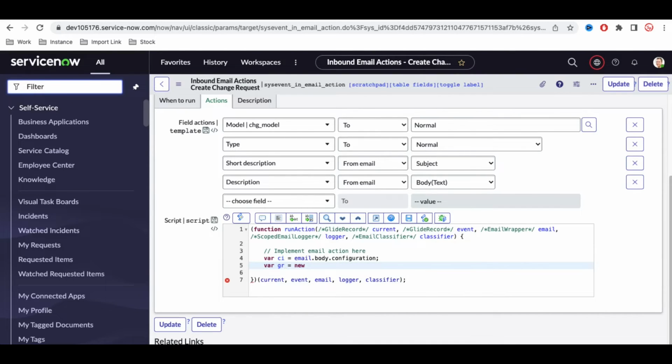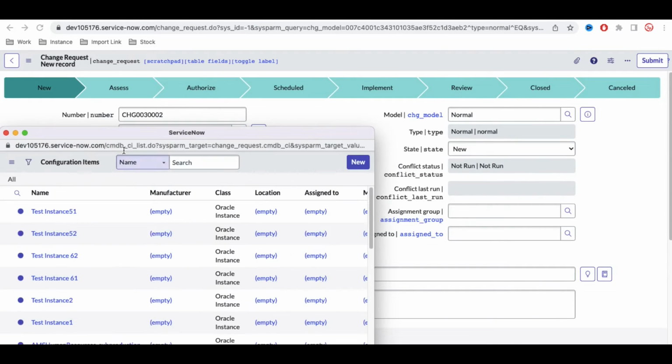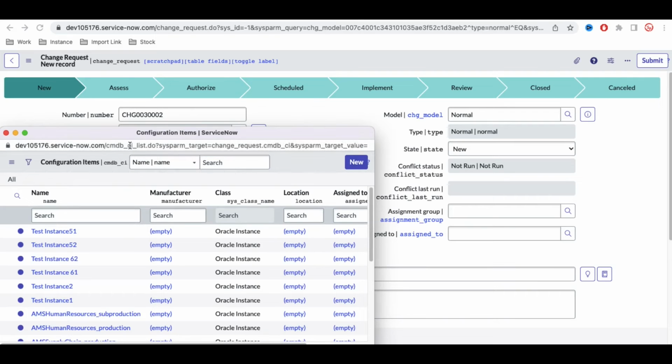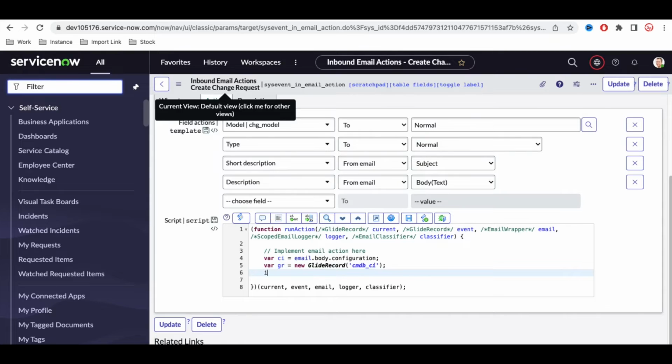CMDB CI table. If you see, this configuration item on the change request is a reference field, pointing to the CMDB CI table. So I will use a GlideRecord on the CMDB CI table and find it with gr.get, putting the name and then the CI.